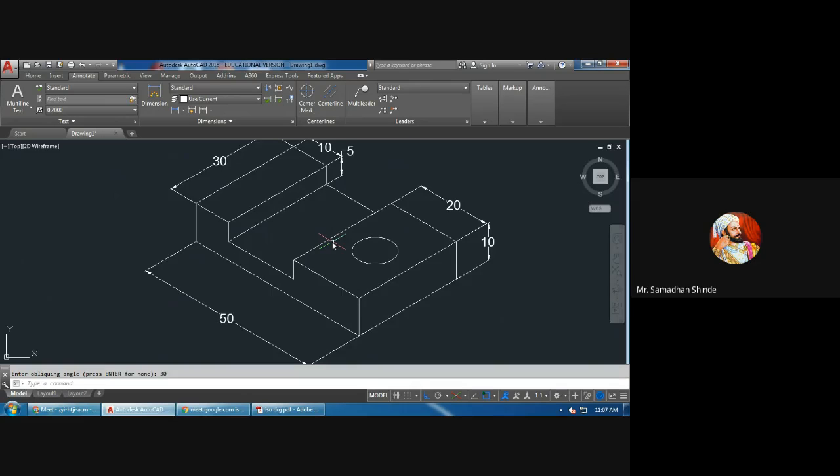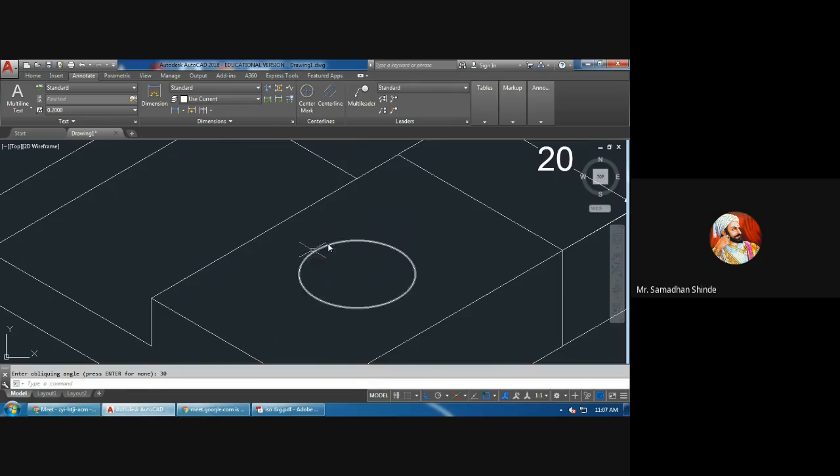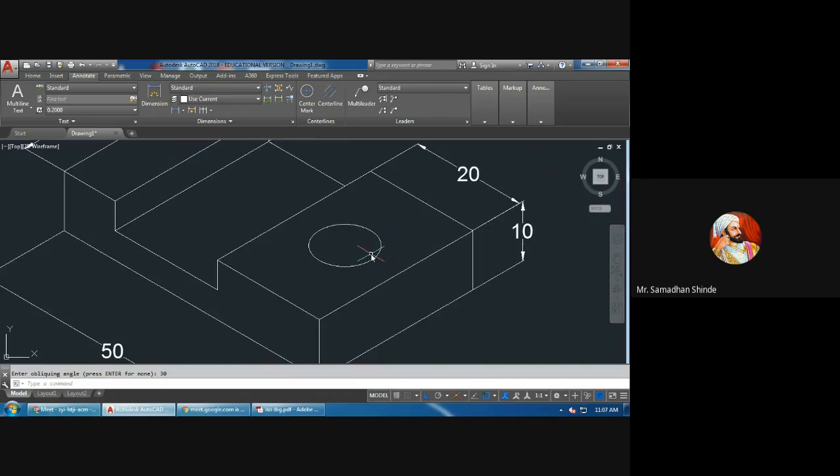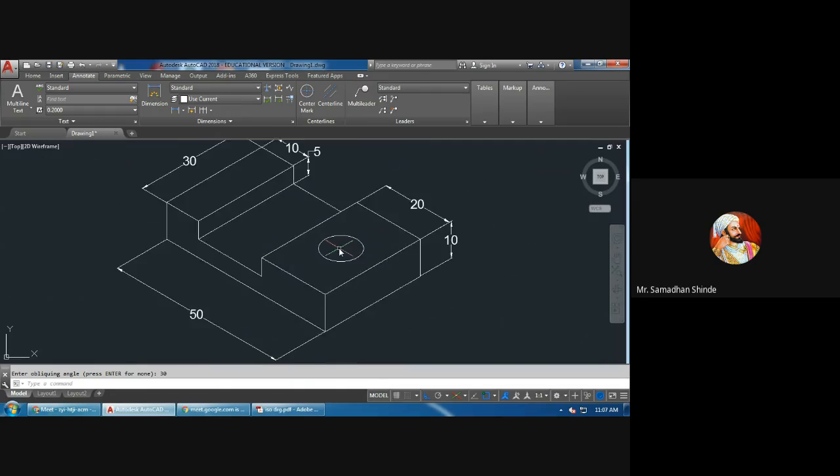Now there may be one more case. Here we have drawn one iso circle. Here the radius or diameter option will not work, because it is neither a circle nor an ellipse, it is an iso circle. So both the options will not be applicable.